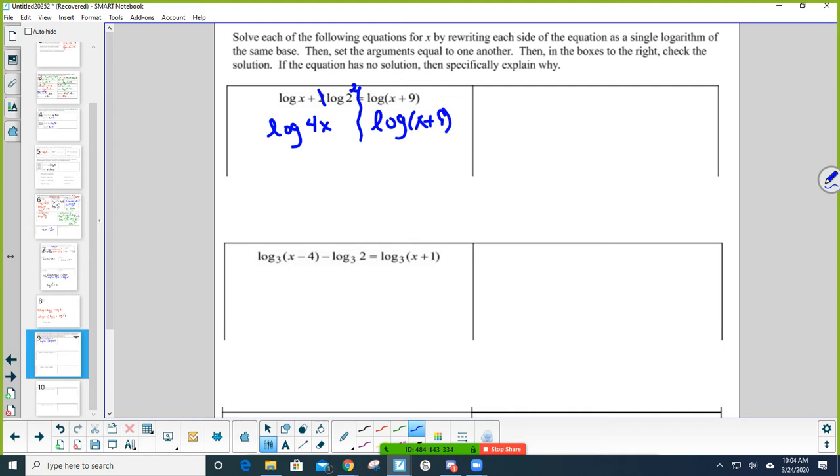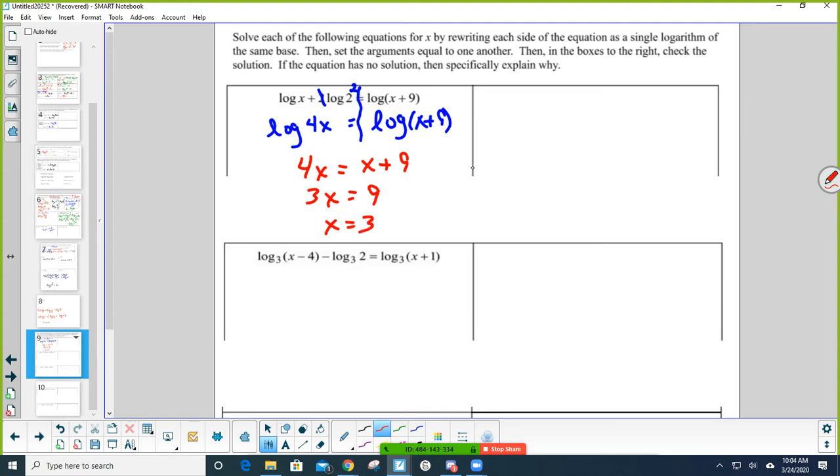So then this is kind of cool. Remember how if we had 7 to the 3x equals 7 to the x minus 4, we could just get rid of the 7s because they have the same bases and we could set our exponents equal to each other and solve it? That's the same exact thing we're going to do here. Once we have 1 log on each side and they're the exact same log, we just set the arguments equal to each other. Subtract the x, divide by 3. And I got your answer.